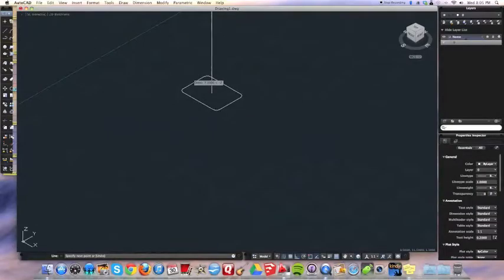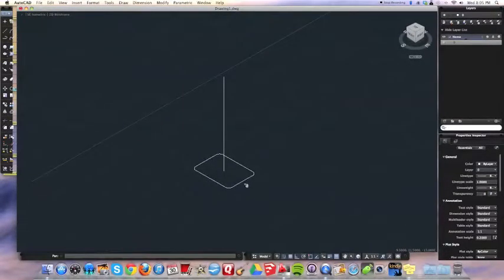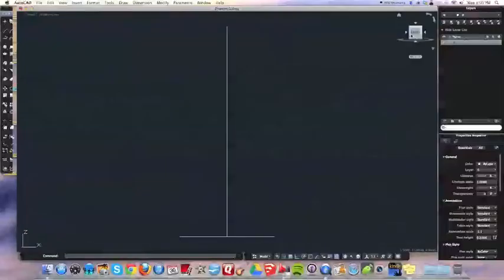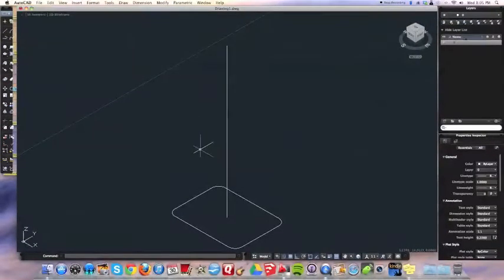All right, I'm going to zoom out so you can see what that looks like. Okay, so I'm going to actually just pull it down so you can see. There we go. So now we have, and I'm just going to go to the front view so you can see what that looks like from the front. Now we have the base and a center line to work with. Okay, I'm going to flip it back to that view.